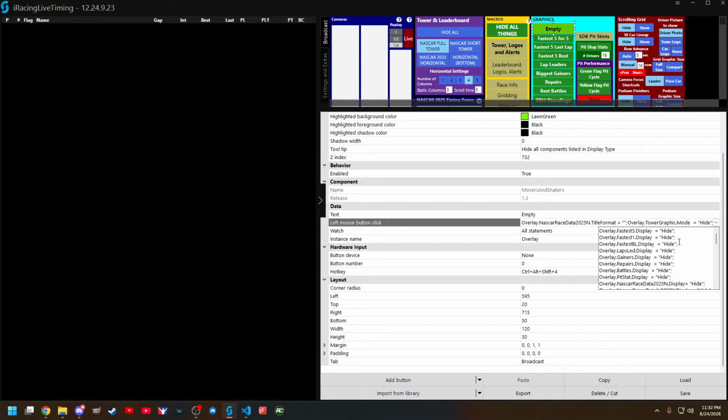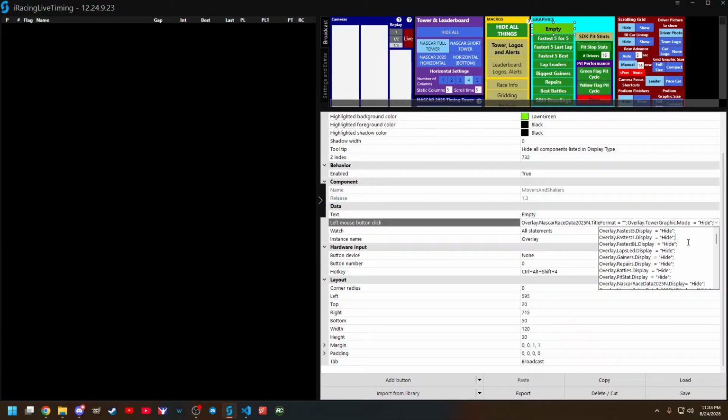Most buttons might only have a single line here by default. And that's the secret. You can make it multiple lines. You add a semicolon, and you can add pretty much as many commands here as you want on a single button click. So the way I create radio style buttons is, let's say I have a plugin that's got 4 modes and I don't want to have to hide each mode to pick the other one.